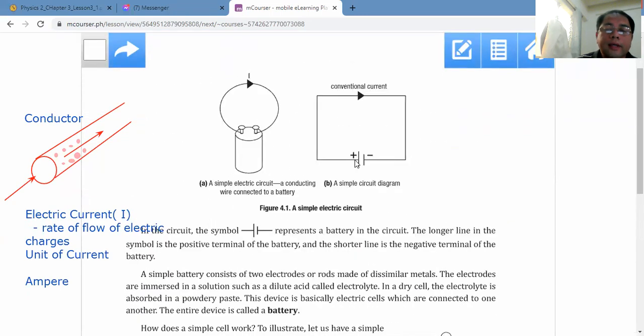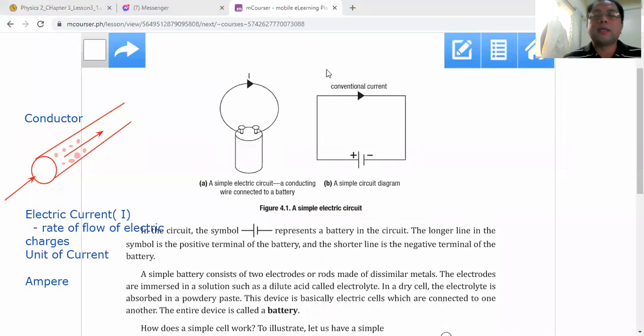So here's again a diagram of our battery. The long line is known as your positive side. The shorter line is known as your negative side. The way the charge is flowing is from higher potential to lower potential. Again, if you're considering a positive charge, they call it a positive charge whenever it is moving from positive to negative.